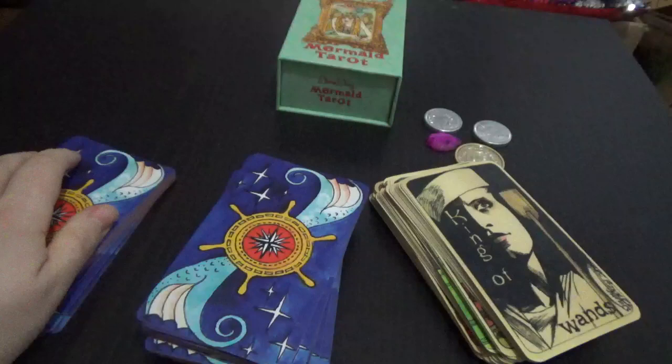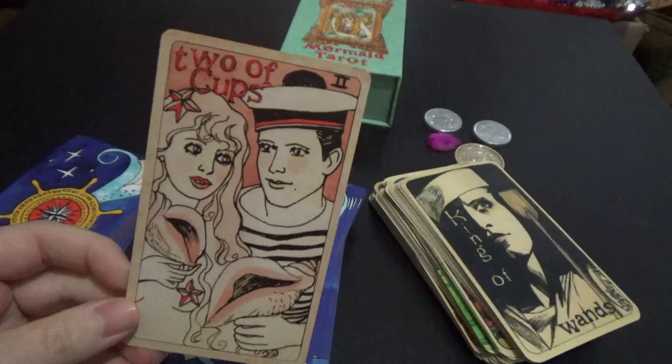And I'll pull a card. Pull a card, then I'll finish the video. Okay. So let me break it up and we'll see what we get. The Two of Cups. Aww. I think me and this deck are going to be very happy together.